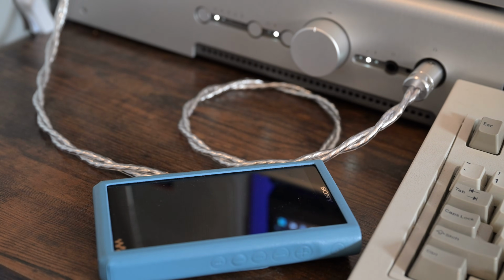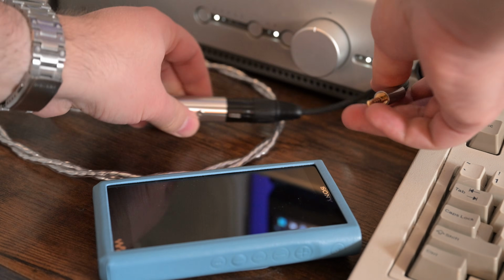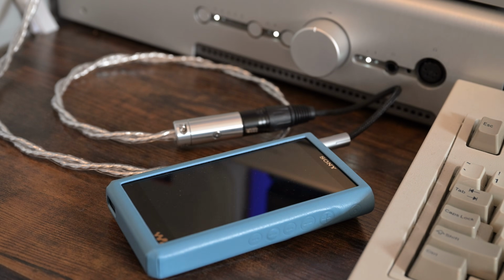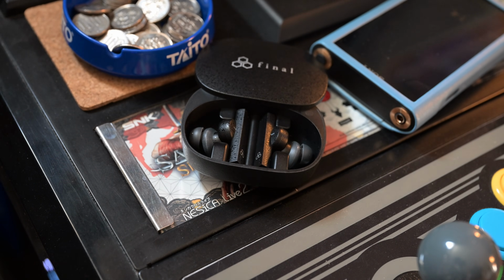They know that at home they have something that's running a balanced output, and that no adapter for the iPhone is really going to give them the quality of a player like this. You're not going to be able to plug your huge, gigantic, expensive craft-made headphones into just about anything and expect that. You probably have a set of Bluetooth headphones, and no matter how good those Bluetooth headphones are, I absolutely love these final Bluetooth headphones, they're not going to sound any different on this player versus your regular phone.